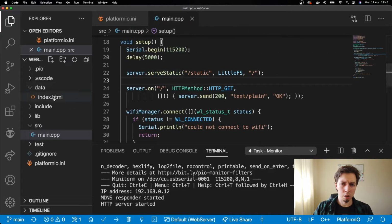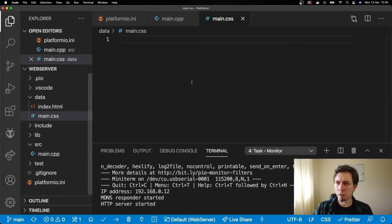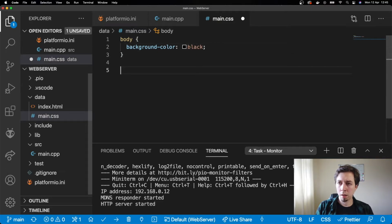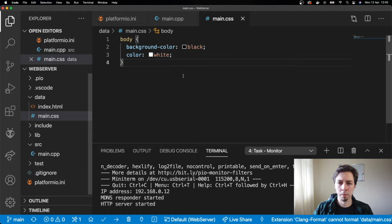Okay, and then to upload, maybe I create another file. Give me a second. So let's create a CSS file, and that CSS file is just gonna do something like body background color, and let's make it black, and then for the font color I'm just gonna do white, so we have something like a night mode, right, in the browser.